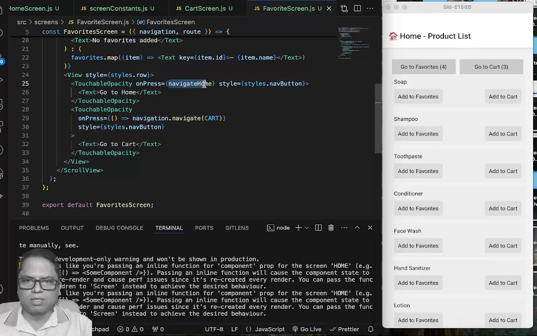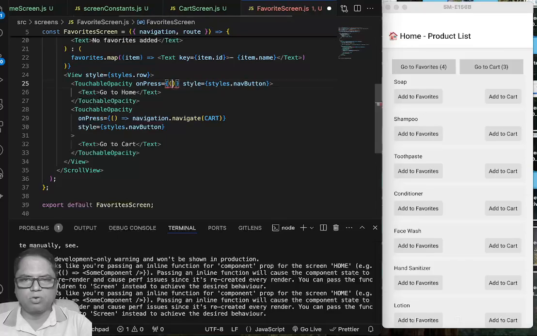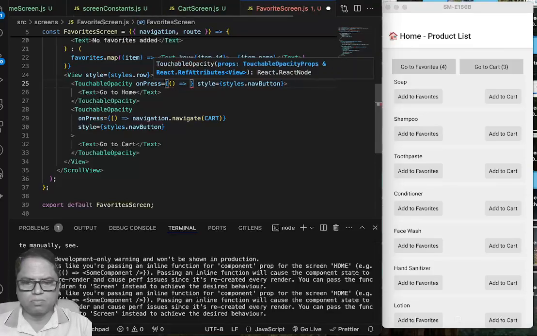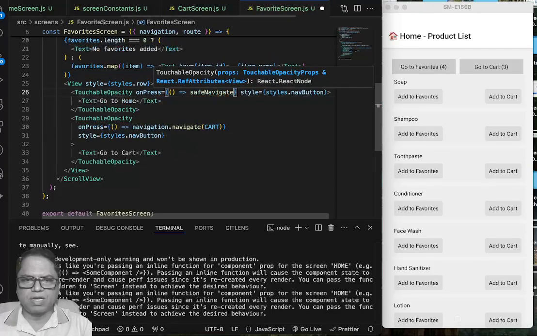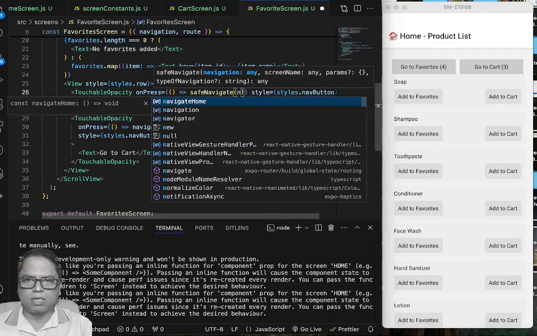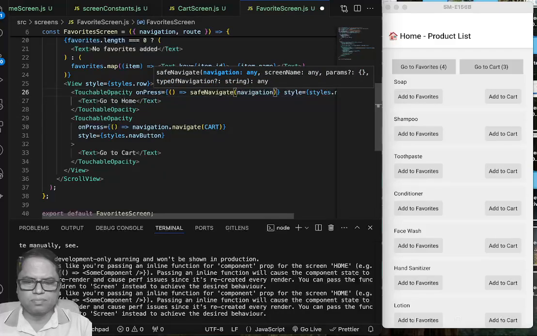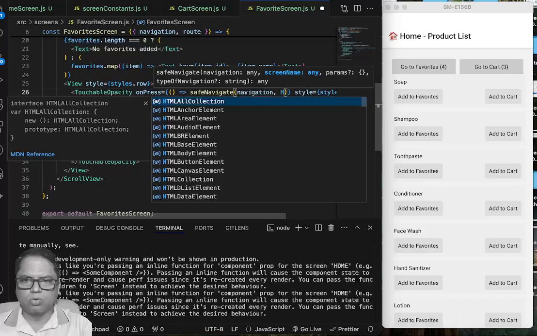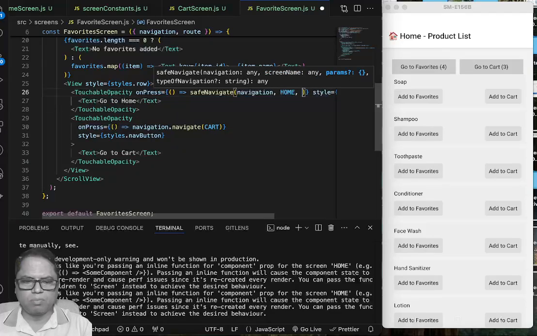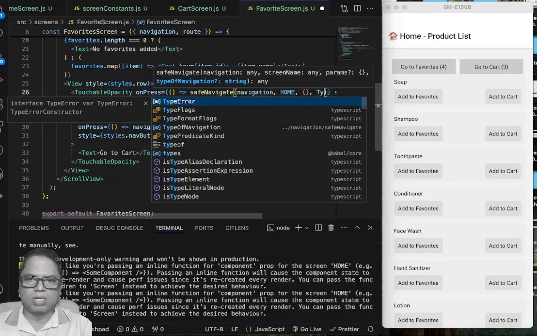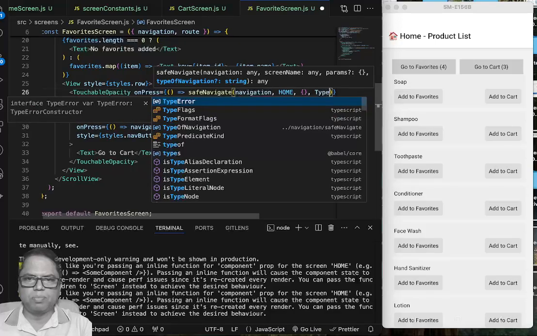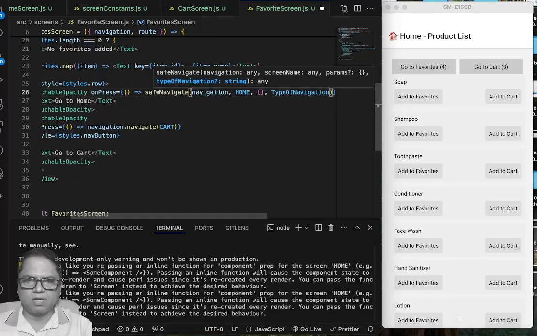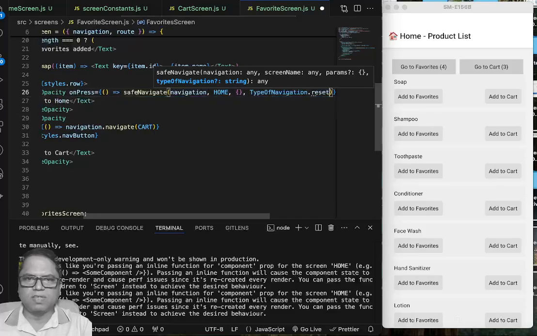So in place of navigate home, we will write safeNavigate, navigation comma home comma empty parameters comma then typeOfNavigation.reset.